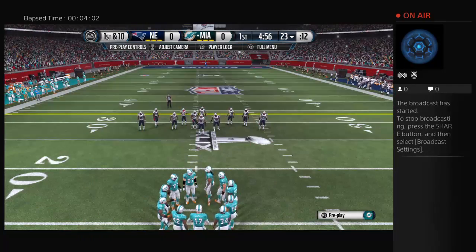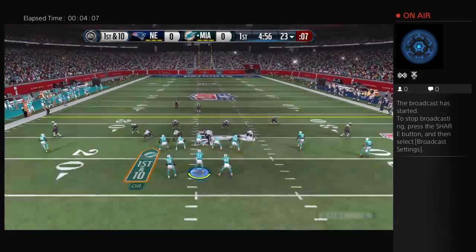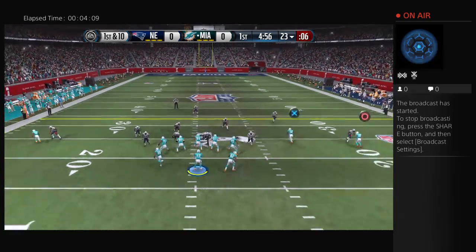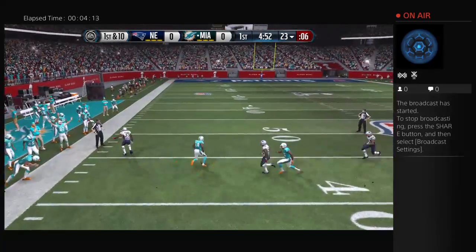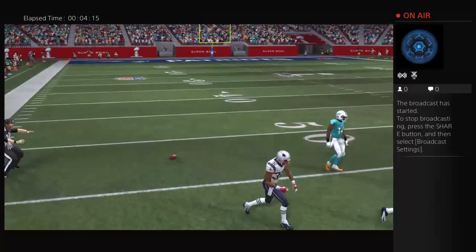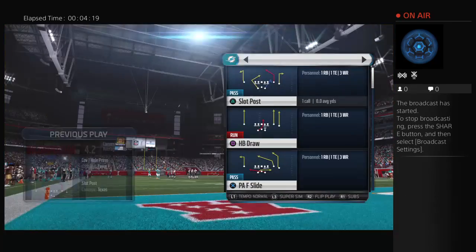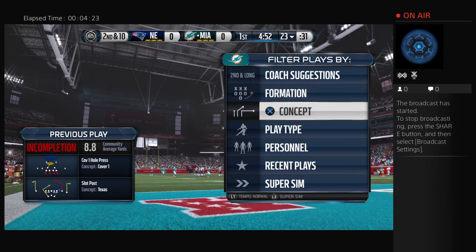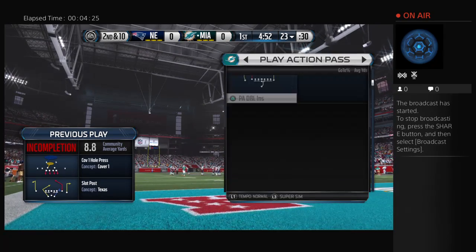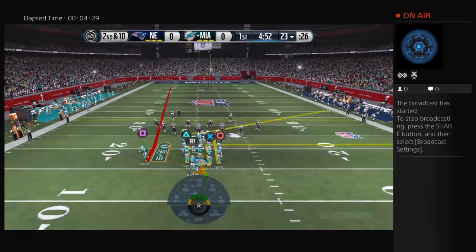First down here. The Dolphins are at the line of scrimmage with a pair of backs split behind the quarterback. Out to the left. Got a hand on it. No, forced the incompletion. This is a collection of wide receivers that could dictate this game today. They must find a way to create separation for their quarterback.